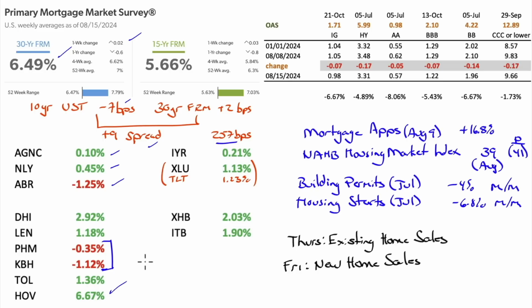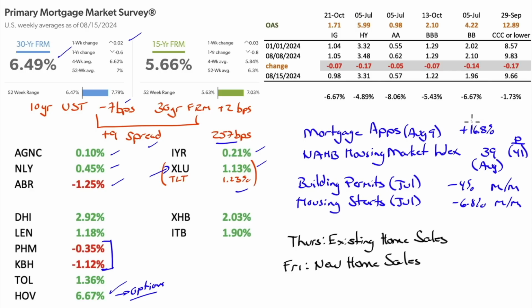Look at this little guy. If you can grab a hold of that thing, that volatility is incredible. It should have options. It's a crime to have that much volatility and not have options. I think it's just a crime. IYR, hardly anything on the REIT index. XLU up 1.13. TLT, remember, was up 1.23. It is really beginning to behave more in line with changes in rates. OAS, all contracted. Still nothing exciting to see here at all.